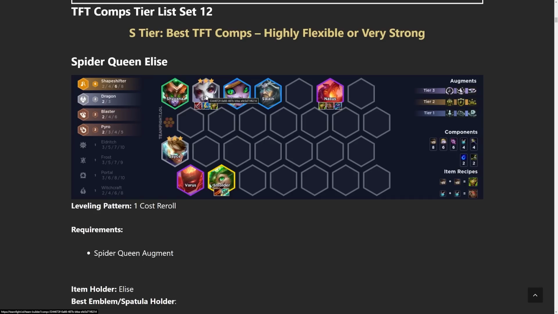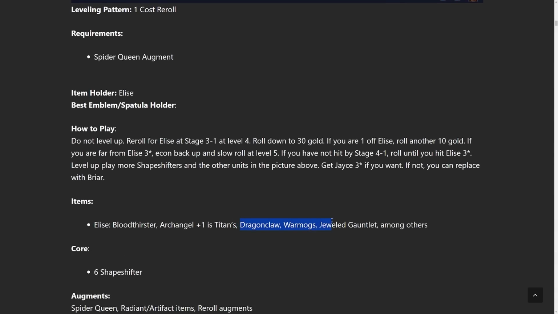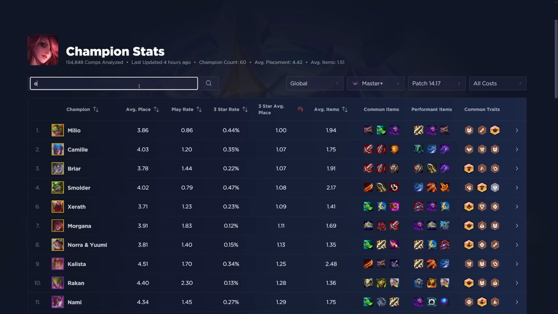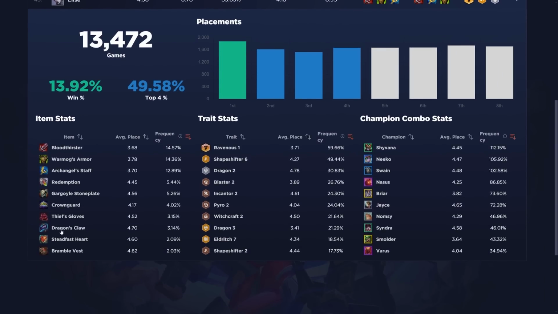The only really good item I'd say on Elise is Bloodthirster. Yeah, you also want Archangels plus Warmogs, but I'd say just getting 2 of these 3 items is good enough. There are a lot of items you could build, such as regular tank items, AP items, Crown Guard's really good too. There's a lot you could build on Elise. If you ever are confused and you're like, hey, this guy forgot to put everything, just type in Elise here and then check out the items. You could see a bunch of them down here.